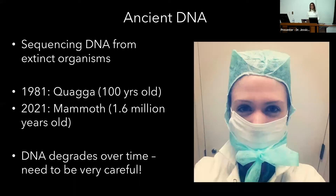To solve this old mystery, I used a very modern technique called ancient DNA, which essentially means sequencing DNA from extinct organisms. The first ancient DNA study occurred in the early 1980s, where they sequenced the DNA of the quagga — an ancient horse relative that went extinct in the late 1800s, so that specimen was about 100 years old. Most recently, DNA was extracted from a mammoth — not a woolly mammoth but they think a different species — that was over a million years old, found from teeth in Siberia. That study just came out last year, and the technology has advanced substantially, really pushing the boundaries of the age of organisms from which we can get DNA.